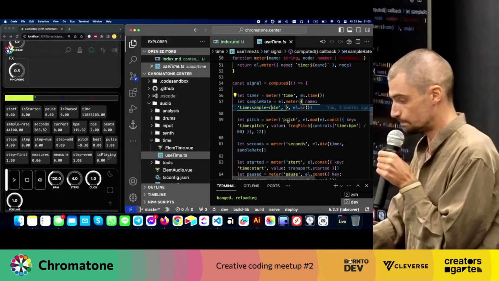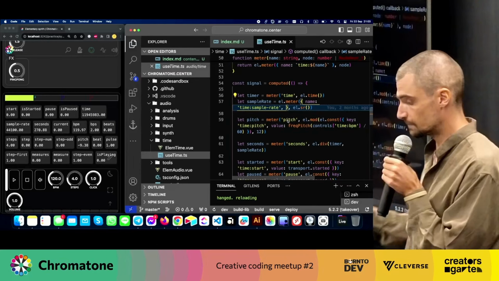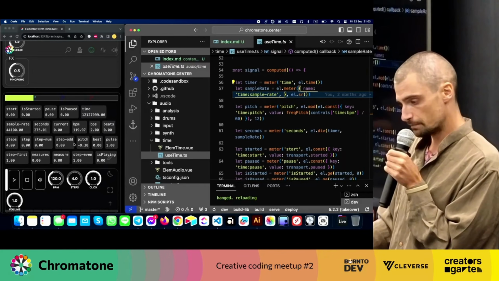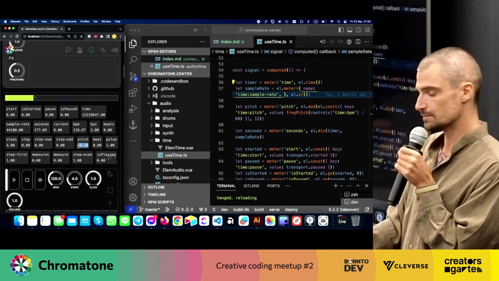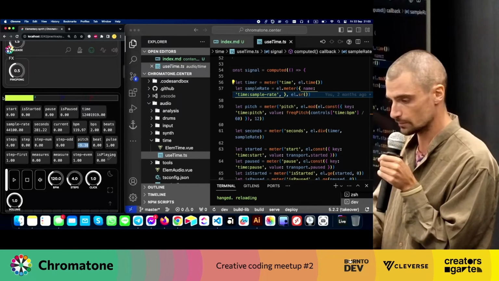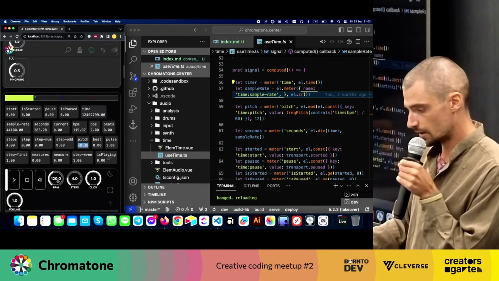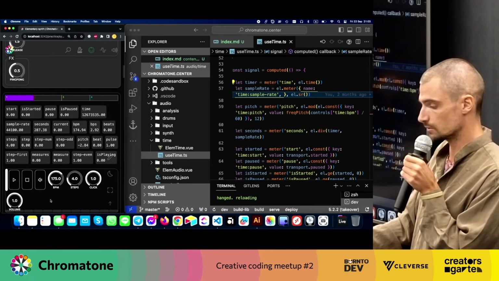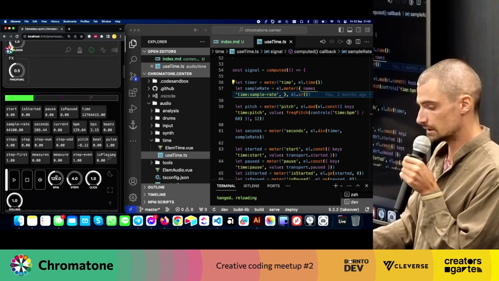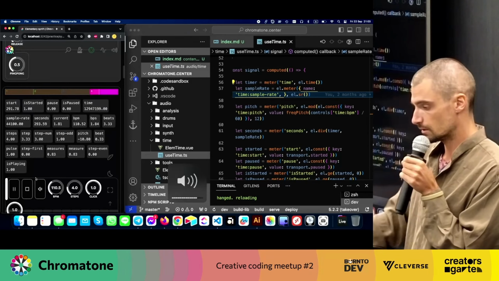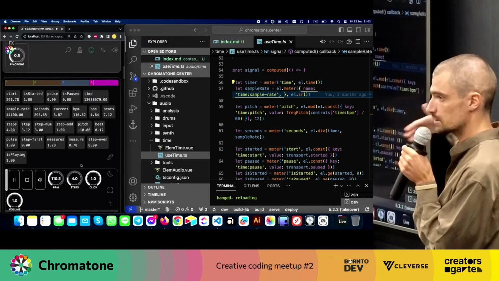Then we go to pitch, because I like to calculate pitch for the tempo. So this tempo has a pitch of this, but if you get the color of it, it will be good color. So it will be green for now, as we have this BPM. And when we change BPM, the color changes. So we immediately get this color. And yeah, if I just hit play, so this is already running.